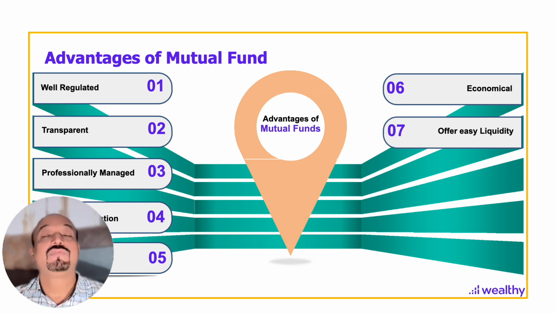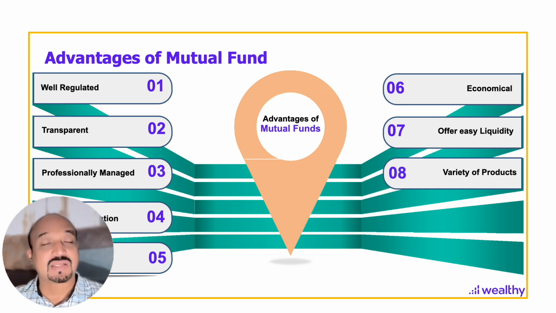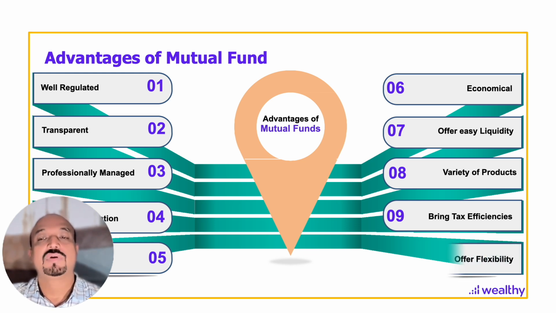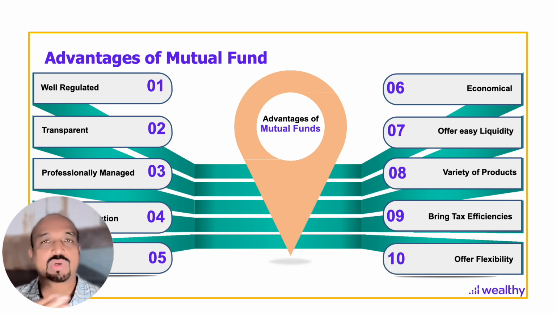Next, you have different varieties of funds which can be allocated not just into debt and equity. They can be allocated into various other asset classes like gold, silver, and real estate as well. It also gives you tax efficiency because you don't have to pay transactional tax at every transaction, but you pay tax only at the end of the tenure when you exit that particular fund. Last, it offers flexibility for you to move funds from one scheme to another and make changes to that portfolio, whatever you want to make. All of those changes would be available to you.